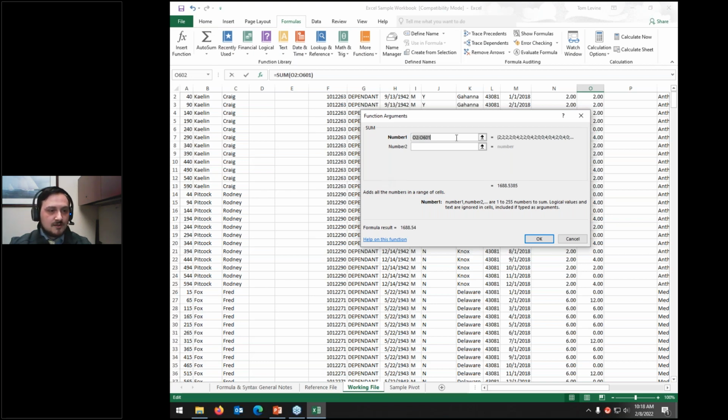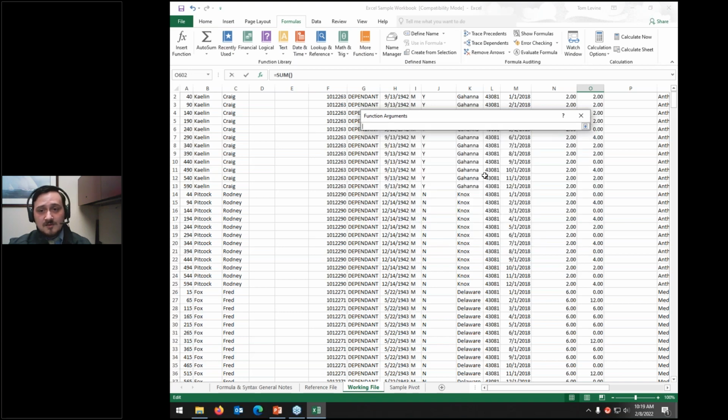What it does is give me a more advanced view of the sum function. This view also has a little sample of what these numbers in here actually mean for the function, along with additional inputs for the function listed down below. This is really useful if you want to sum a group of cells, but not the entire group of cells, like above or below it or to the left or right. What I'm going to do is hit this little up arrow key on this option here. If I hit that, it gives me a box that says function arguments, and all I'm going to do is select a range of cells. Let's say I want to sum cell O7 to cell O10.